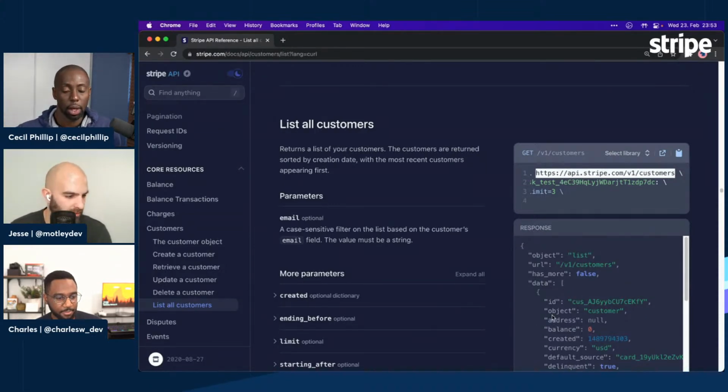Yeah. And then you can imagine too, if you had large amounts of customers, if you notice there's 1, 2, 3, that third field down says has more. So you could do paging if you wanted to, right? You could say, here, give me some customers, and if there's more, I could just page through them as I go on. And we could support that.